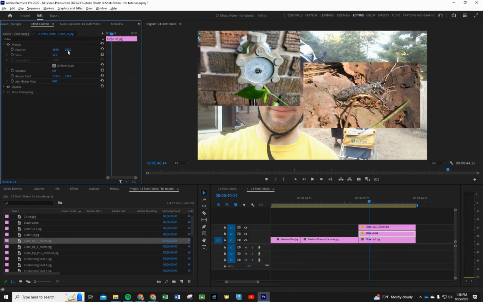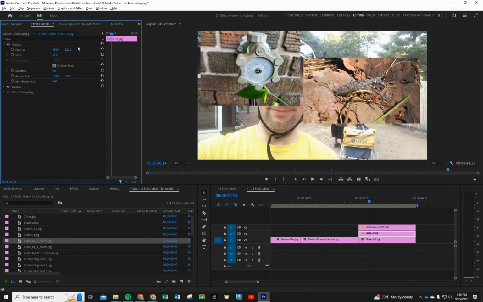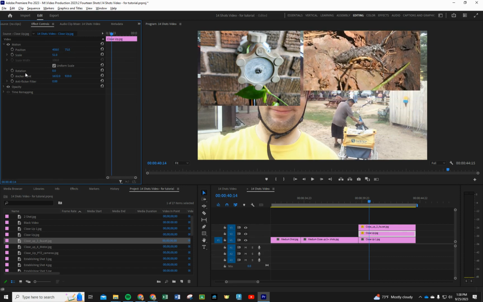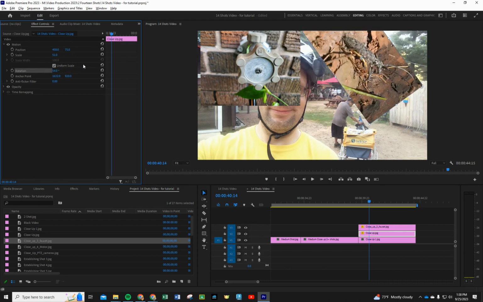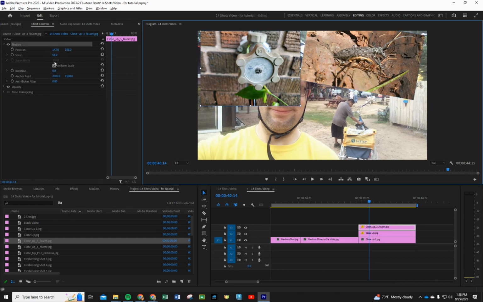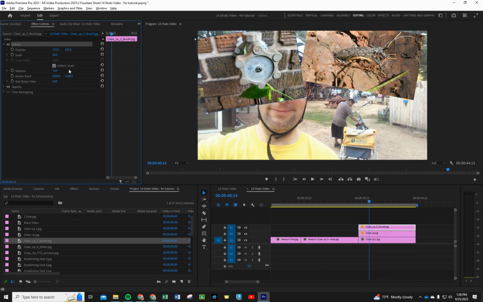Move those around like so, and line them up like that. I can add a little rotation on there to make them look kind of like they're laying on a table. That's just fine. And let's scale my bottom one here.